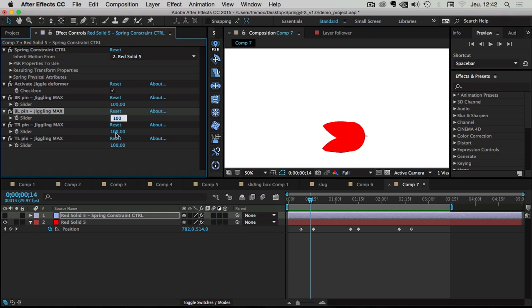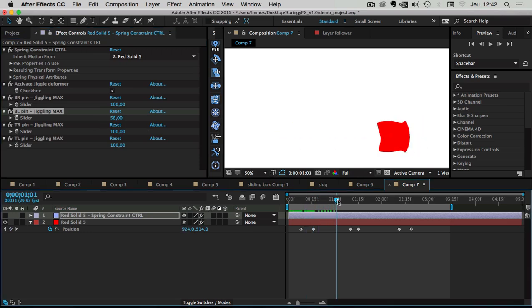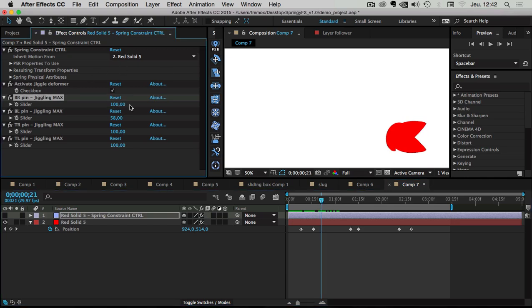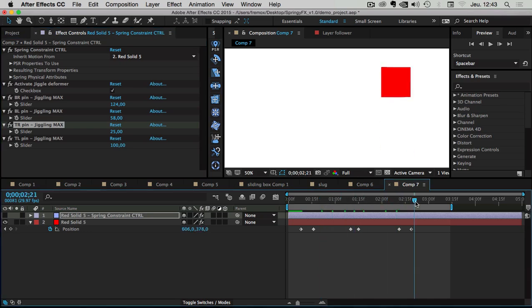By default, they all have a value of 100. But if I click on this one and I decrease it, let's see what happens. Okay. And conversely, you can do it for other corners. So you can play with each pin to make each pin act like a different weighted soft one, which is pretty cool. Okay, so now I have this cool motion. Sorry for the little glitches on my screen, it's due to the recording.